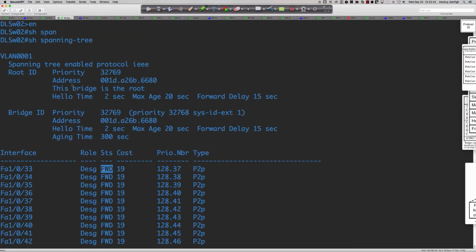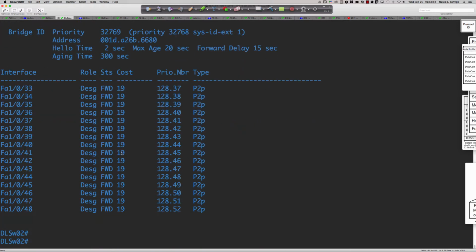And again, we're dealing with a single VLAN to try to keep things simple, because I don't want the output from 100 VLANs here, because the conversation is the same, given that this switch is the root bridge for all VLANs in my environment.